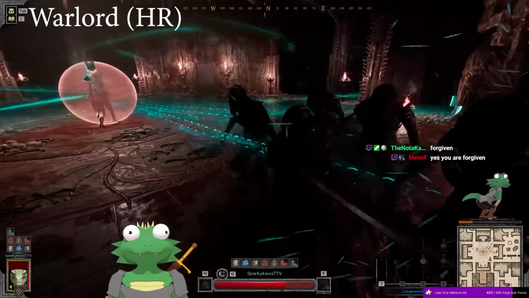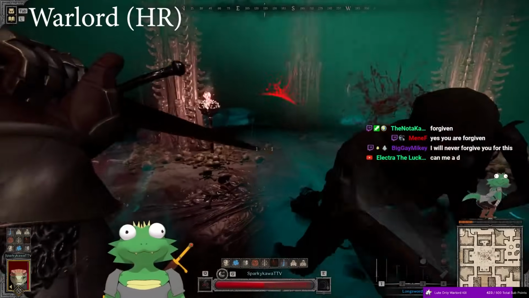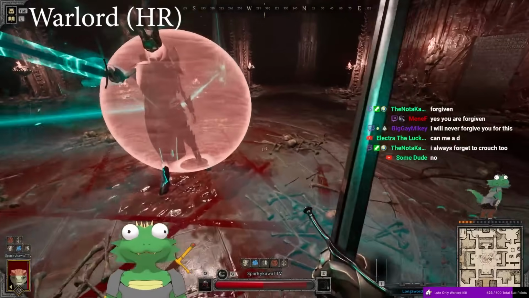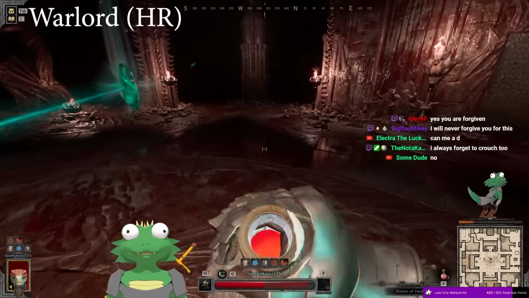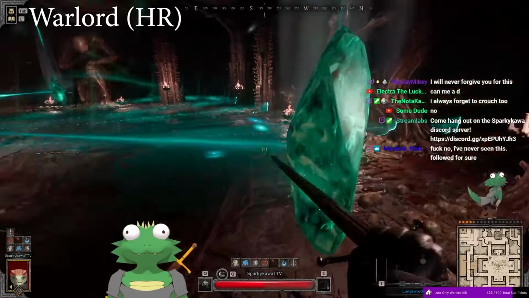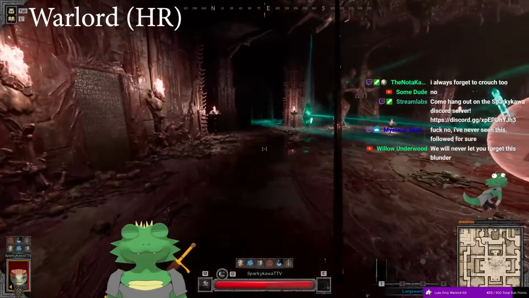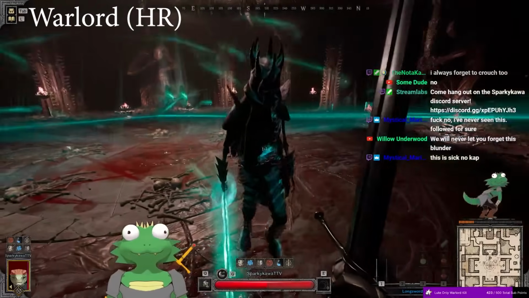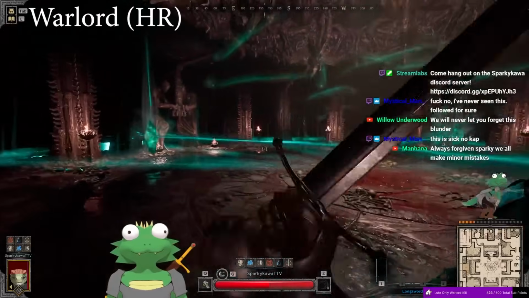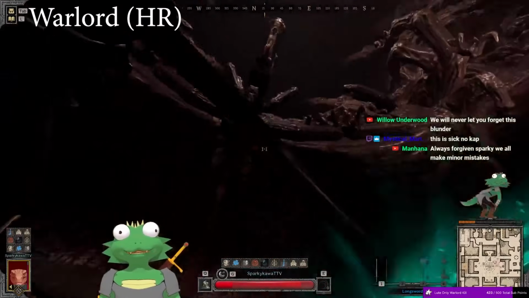Ow. Quite rude. Please don't do the thing. There you go. I didn't want to get hit by a laser. Guys, I forgot to crouch against Warlord. I'm such a dingus. Alright, let's go. Okay, I'm actually throwing. Let's go.